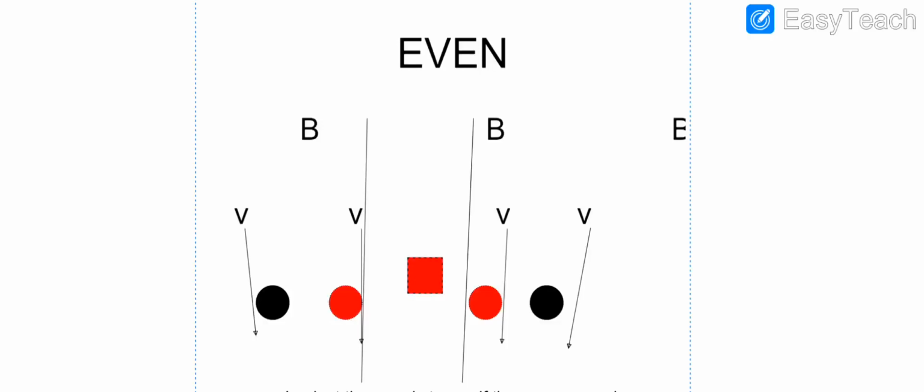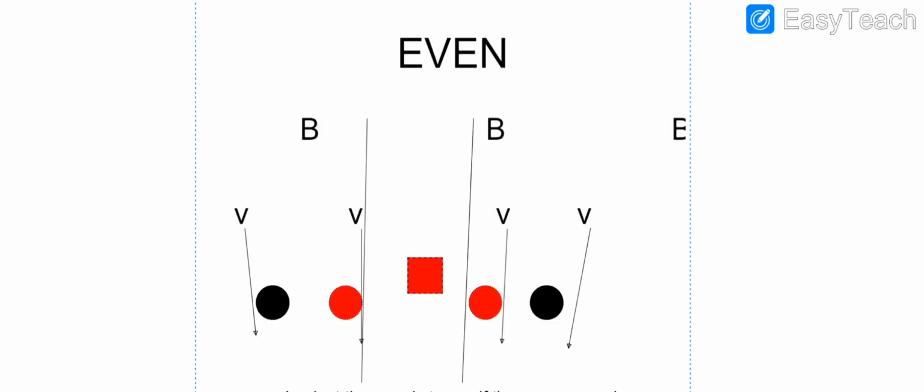If one or both of the guards are covered, such as in this picture, and then when they look A gap to A gap, there's no linebacker in that area, it's what we call an even front. Some people use different terms, but that's just the terminology that we went with for where I played and where I coach.